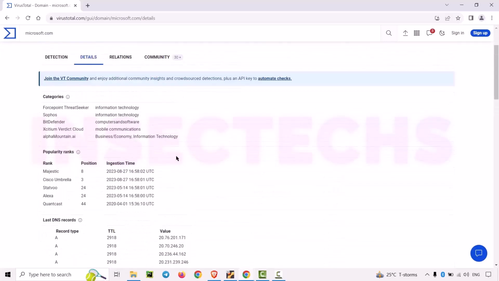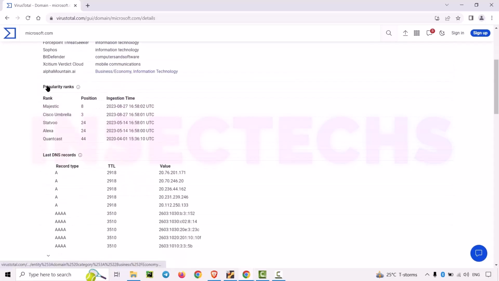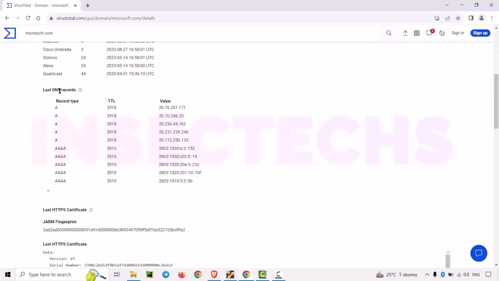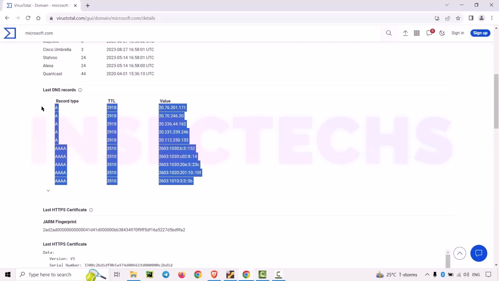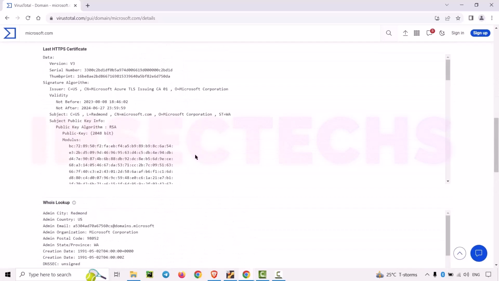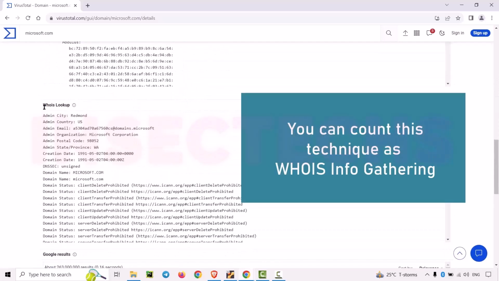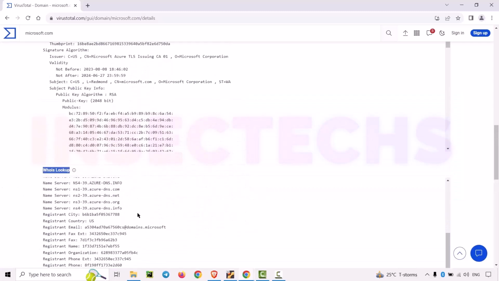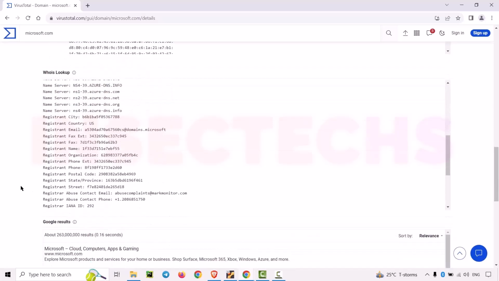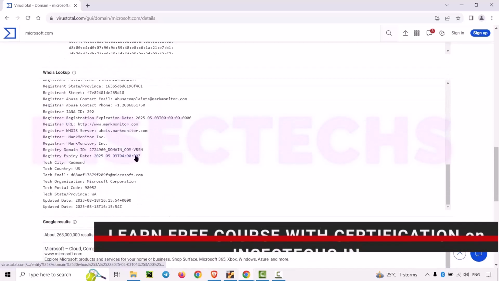Under details, as you can see, categories, information technology, popularity rank, and so on. These are the DNS records like A record, AAAA record, and these are the IP addresses that are related to these records. And if you scroll down, this is the whois information that we did in the earlier classes, and these are the name servers of Microsoft.com, registrant country, city, email, fax, and so on.